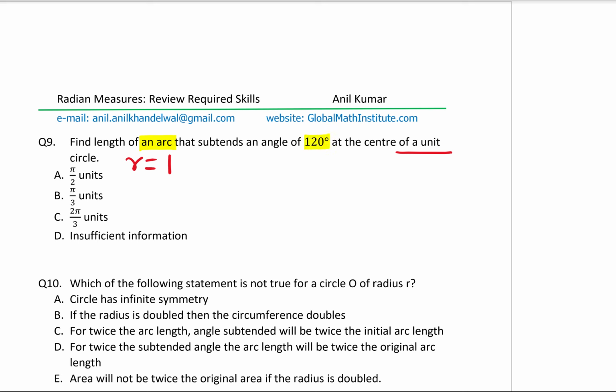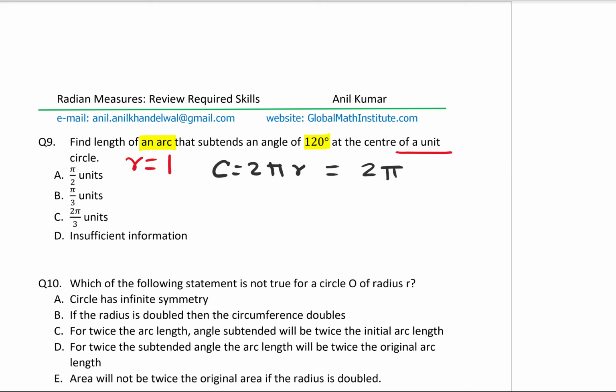We have to look into the angle and figure out the ratio. So first step here is to find the circumference, C, which is 2 pi r. For a unit circle, circumference is 2 pi. I hope now you have captured this. Last example also, we got the same answer, right? Circumference is 2 pi for a unit circle.